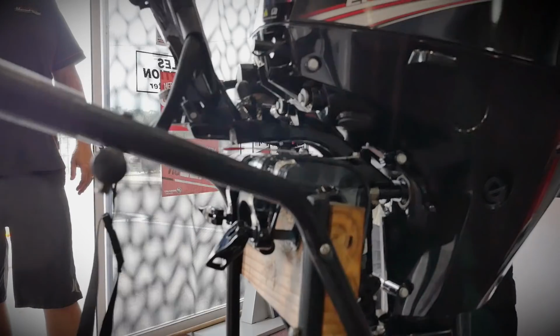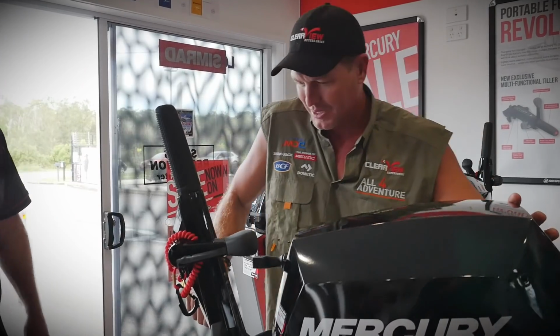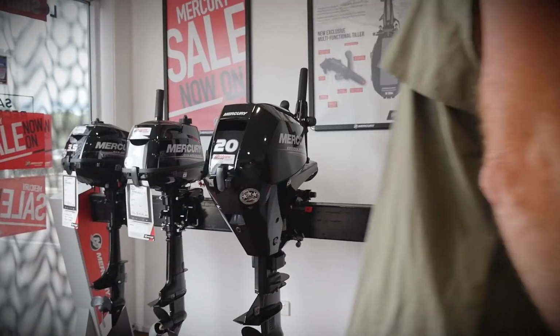It'd ruin your whole holiday. We'll get her in the back because I've got a little outboard slide in the back of my canopy. If you don't know too much about the smaller engines, generally they're not fuel injected because you've got to have it connected to a battery. So this is a batteryless fuel injection system. No carburetor. It's now fuel injected, which again makes it more efficient, so it's going to have better fuel economy and all those extra features.